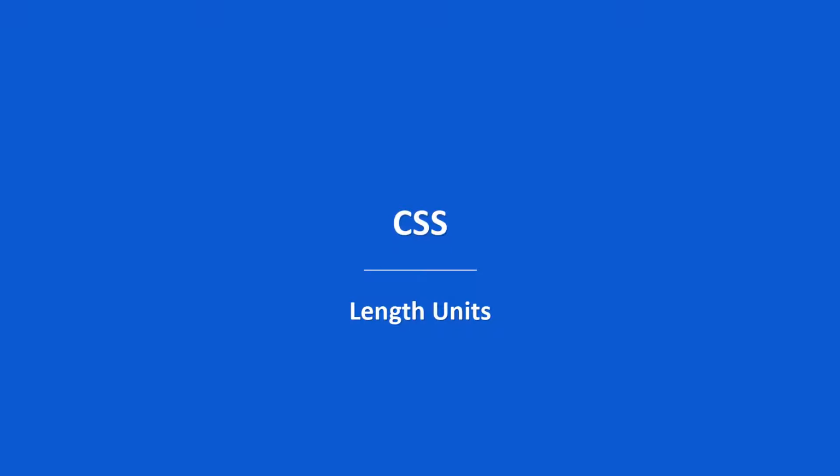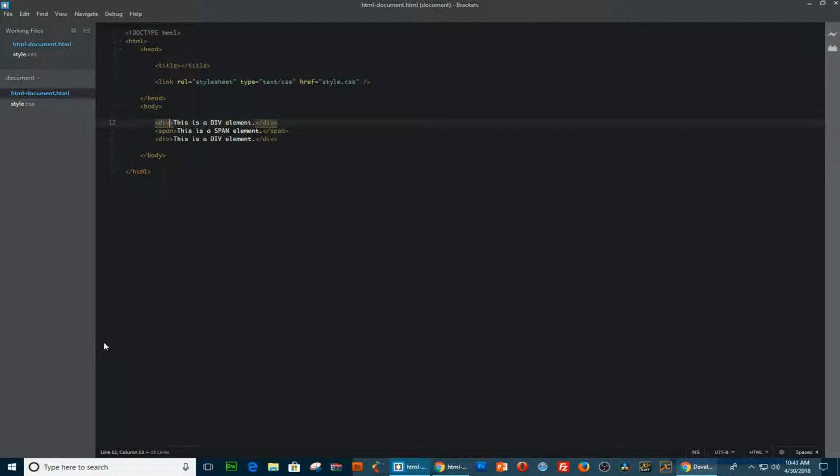In this lecture, we're going to look at the CSS units. So the most common CSS units are pixels, em, root em, and percentages. Now, not all CSS properties will take CSS units as values. Only certain CSS properties take length values such as width and height, margin, padding, font size, border width, etc.